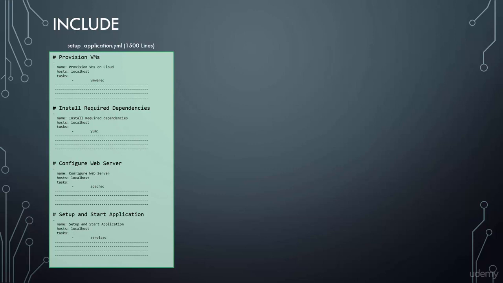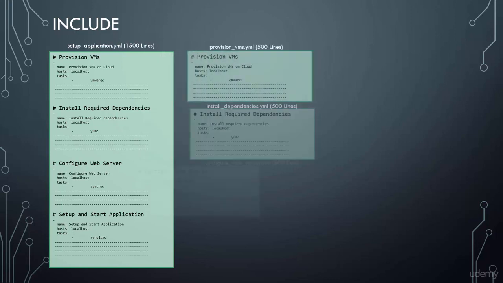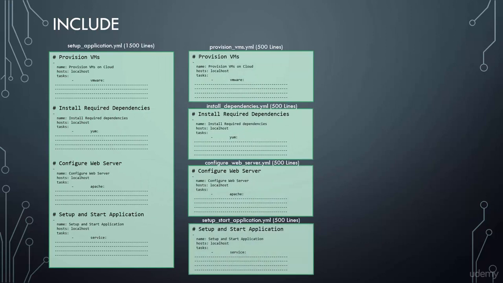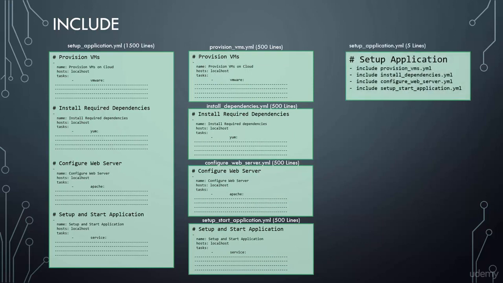This playbook can only be used by someone who has the exact use case which will be satisfied by this playbook. In order to modularize it, we simply cut this large playbook into smaller files that address different use cases, and then finally have a master playbook that includes these smaller playbooks. The syntax for that is the include keyword followed by the playbook name. Now our master playbook is just 5 lines long. We have 4 separate playbooks that are smaller, easier to maintain, and that can be reused for different use cases.